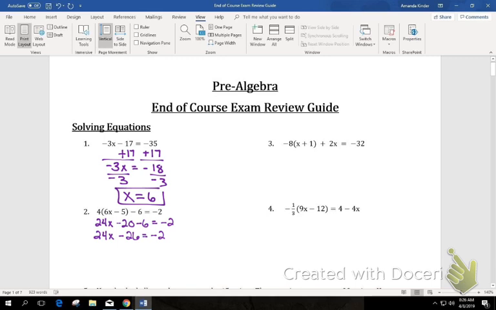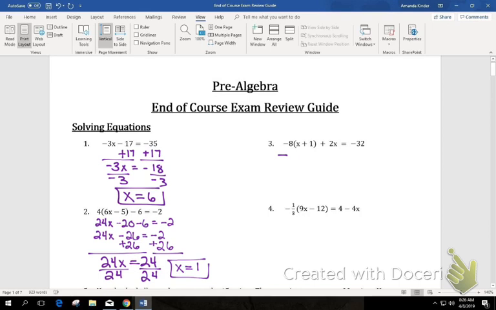Mason, what would be my next step? Okay, you should be following along. Yes, add 26 to both sides. And can you just turn your chair so you can see the screen? All right, and then I get 24x equals 24. Divide both sides by 24. And this is an easy mistake to make. I've seen several people do it. They think, oh, 24 divided by 24 is 0 because they're subtracting. But remember, it's dividing, so it's 1. Okay?